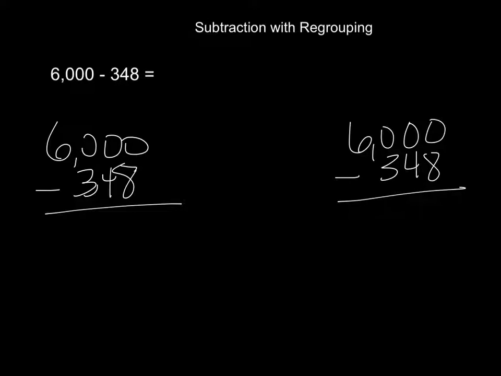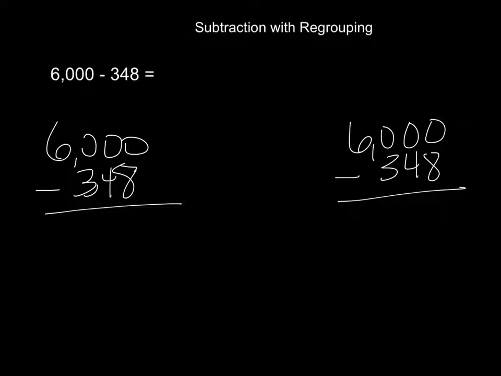Hey folks, we've been working on this whole learning to subtract thing for a few years now, most likely, and sometimes it can get a little bit complicated, especially when it looks like subtraction can't happen. So if we look at the ones place in this expression, it says that it wants us to have 0 ones and then take 8 ones out of that. Well, if I have nothing to take, then I have nothing to take.